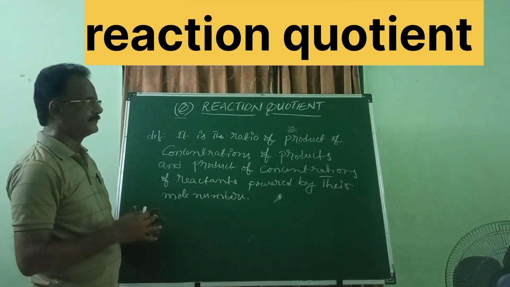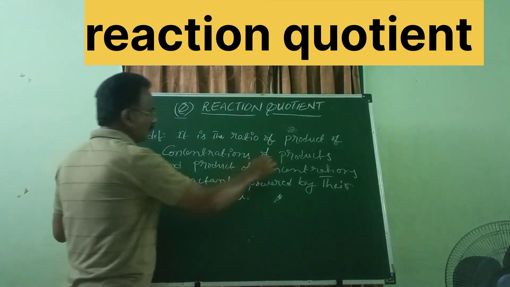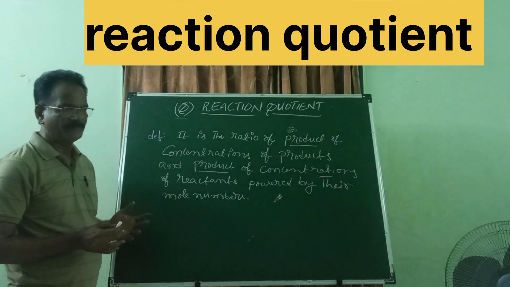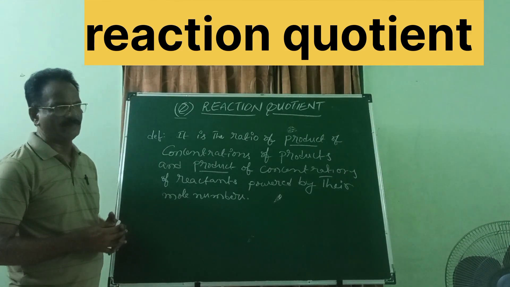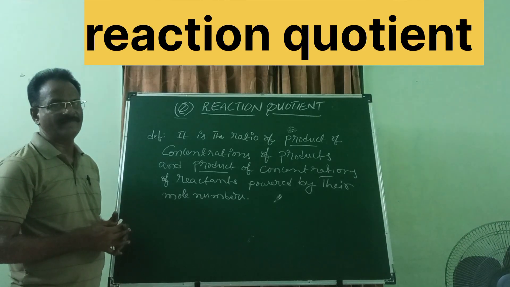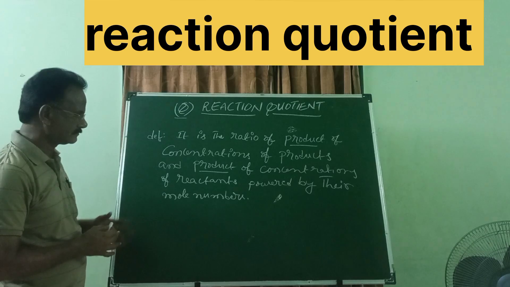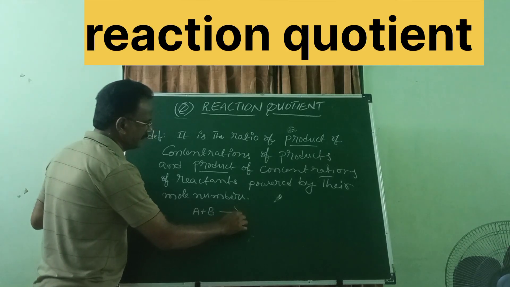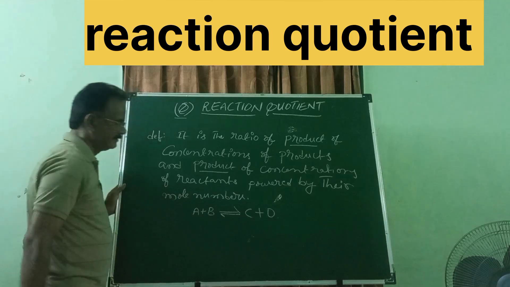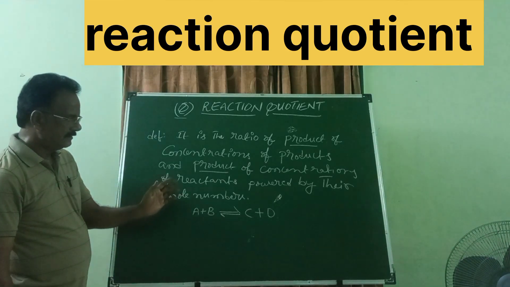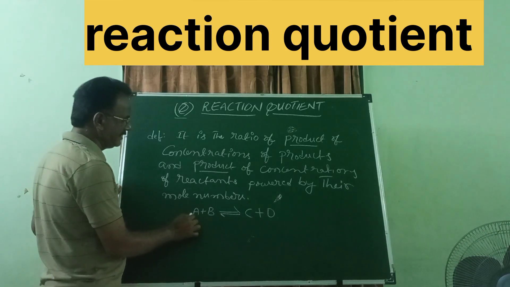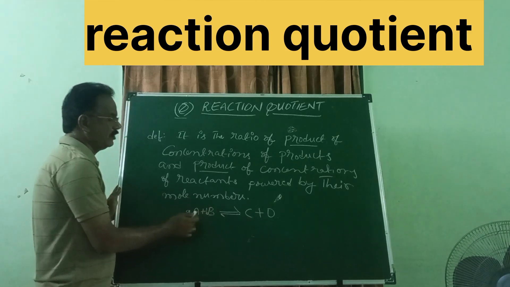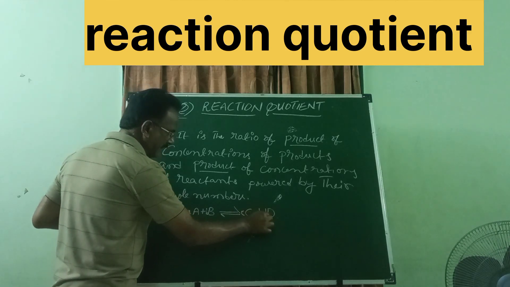Let us see the most important thing to remember to avoid confusion. Here, the products in the numerator and denominator are mathematical parameters. By doing one general example, we can get more clarity regarding the definition of reaction quotient. For a reaction: A plus B gives rise to C plus D. Consider A and B are reactants. Small a and small b are mole numbers of reactants. Small c and small d are mole numbers of products.